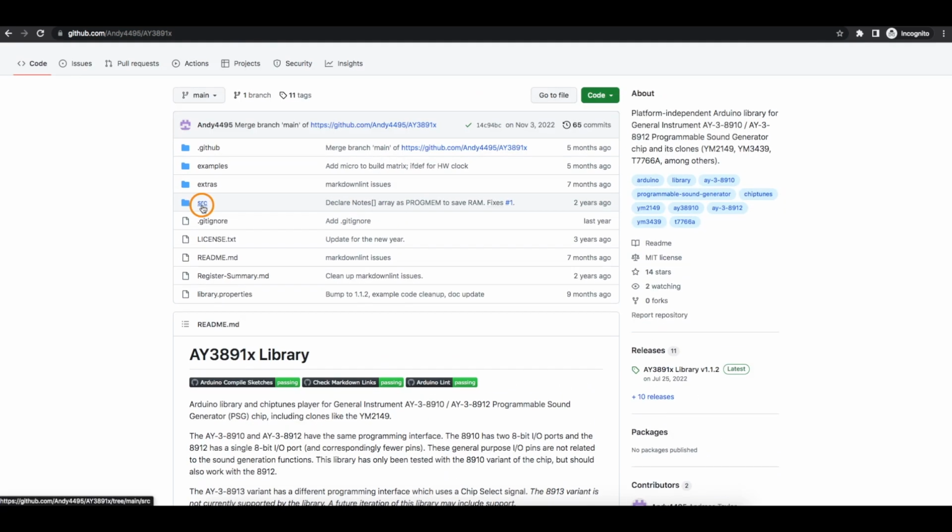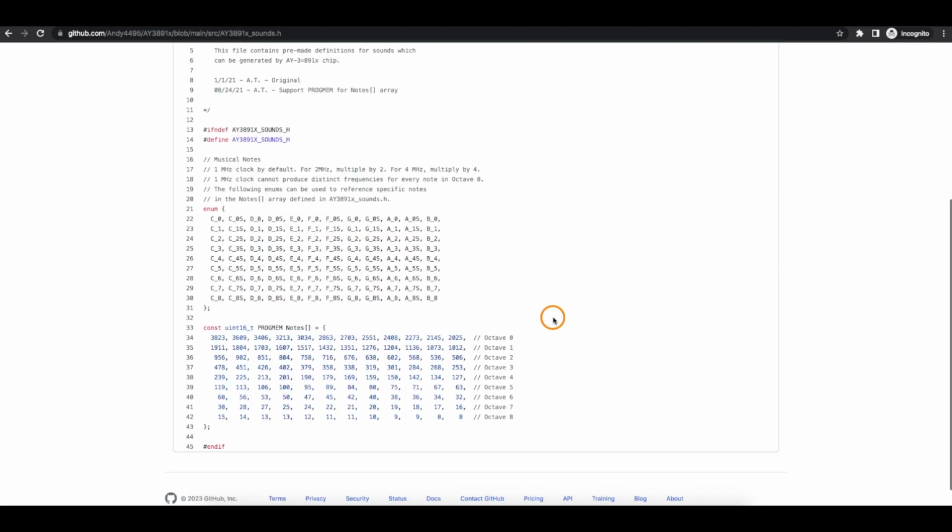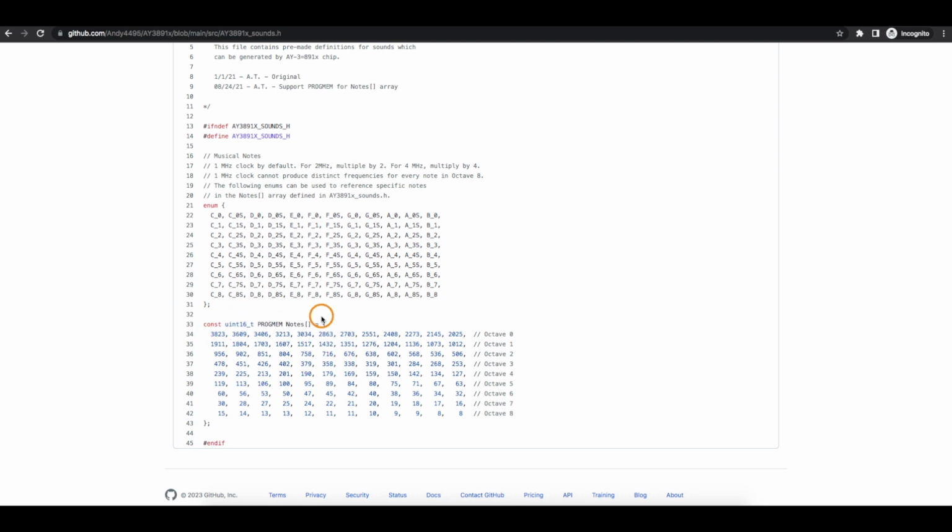And if we just start out by glancing at the library itself, one of these files contains basically a table that we can access with data that we would put in the sound generator for one of the tone channels, and it corresponds to certain musical notes. I think this is C and C sharp, for example, and it's just those kind of intervals here in different octaves. So octave 0 is the lowest octave. So we're setting up the period value in the chip, which corresponds to a frequency, whether it's a low tone or a high tone. So we can use this to just try and quickly generate a melody.